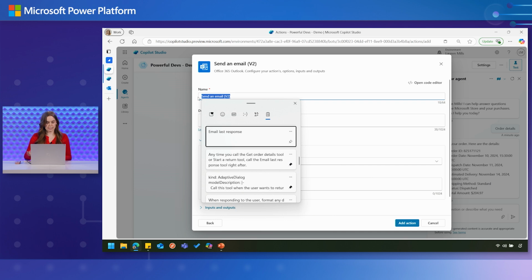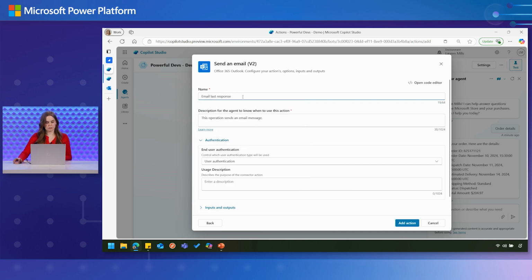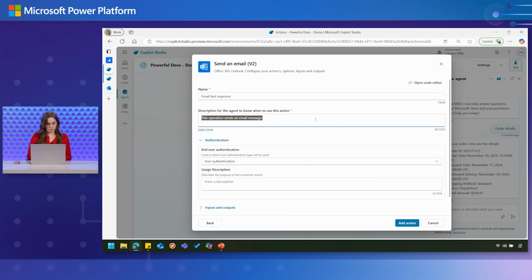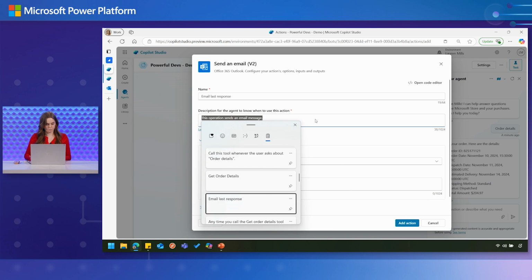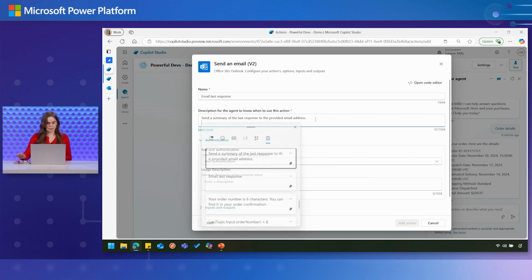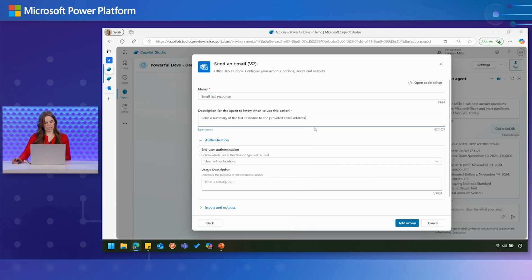I don't just want it to send any email. I want it to send the user's last response. So I'm going to change the name and the description accordingly. Okay, so I want to send a summary of the last response to the provided email address.